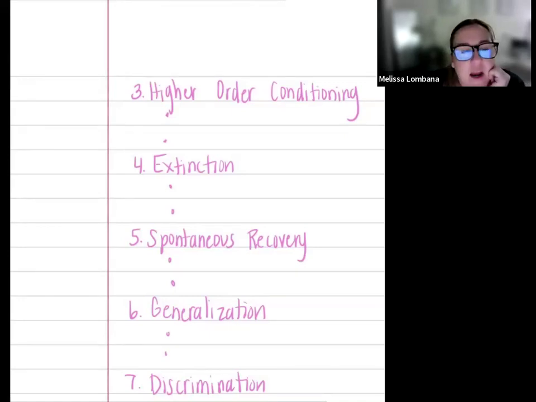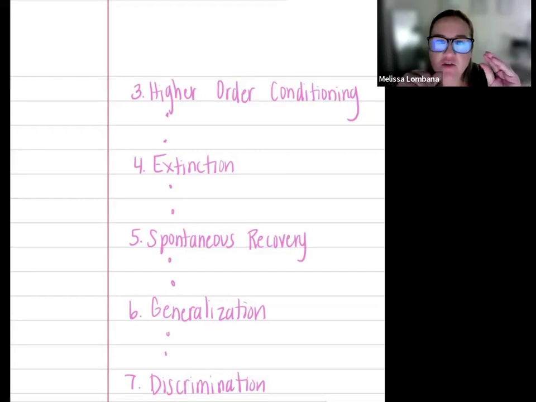Now, there is what's called higher order conditioning. Higher order conditioning is like a second type of conditioning, a second type of association. So it's not like in the Zugu story, where it was just Zugu, just one thing you've associated. But if I had put Zugu, well, now there's actually a higher order, because now Zugu, coming from Miss Lombana's voice, is going to activate that. You've also made an association with something else, a second association that was there without realizing it, okay? So for instance, for Pavlov's dog, it was not just the bowl, but also the white coat, right? So the person also became like a second conditioned stimulus, all right?